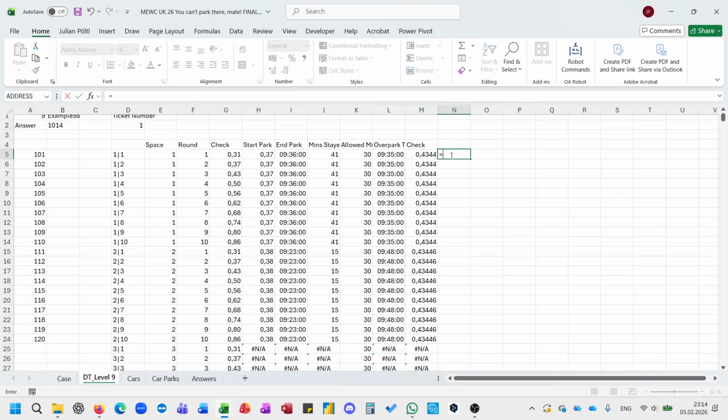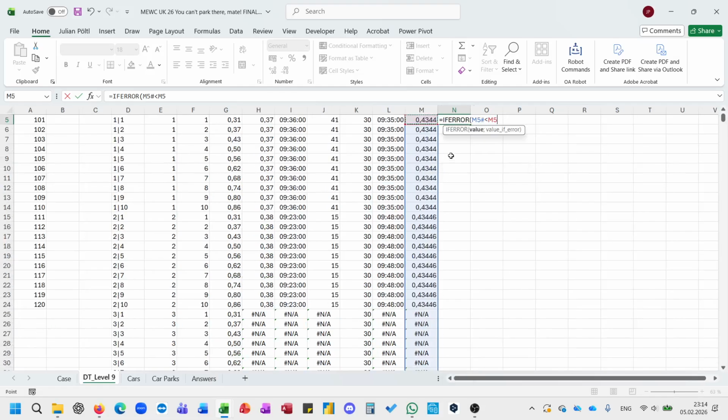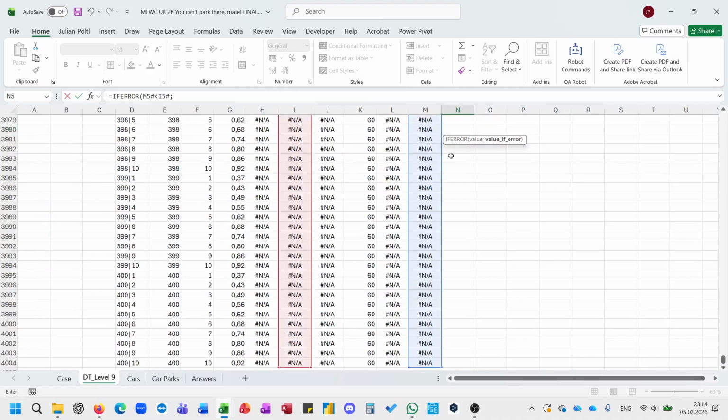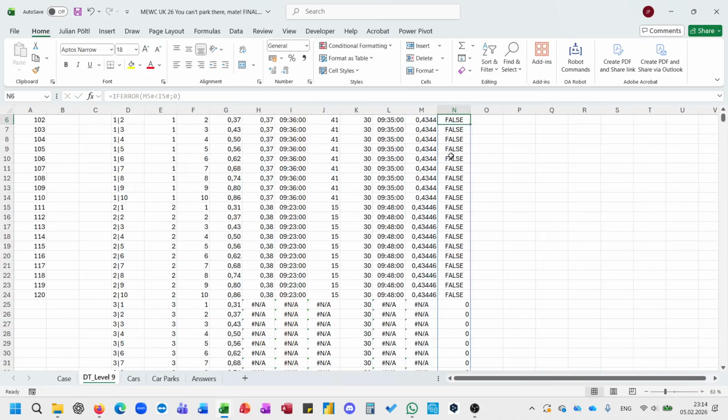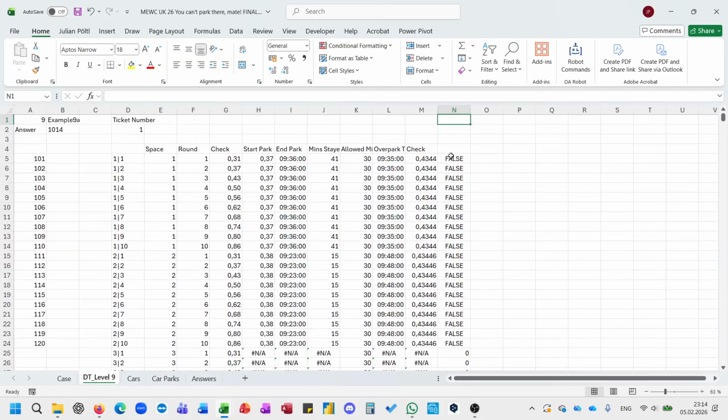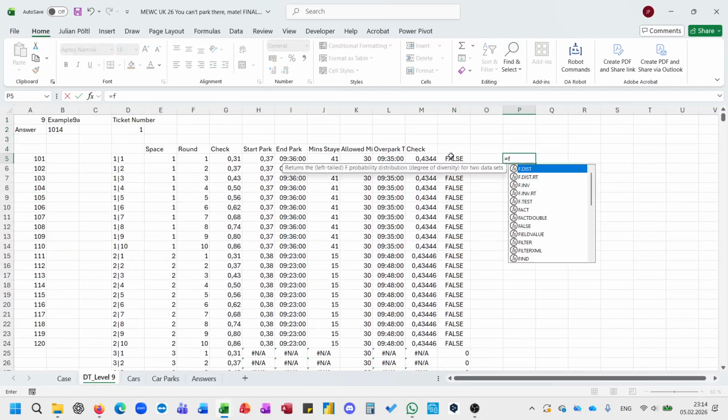And this is done by IFERROR, this is smaller than the end park time. This is all in decimals, therefore not an issue. False, false, false, true, and then I filter.